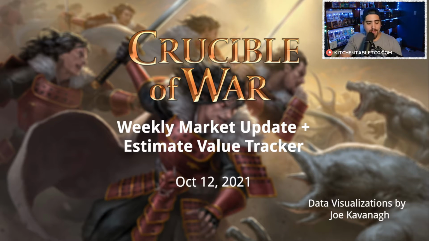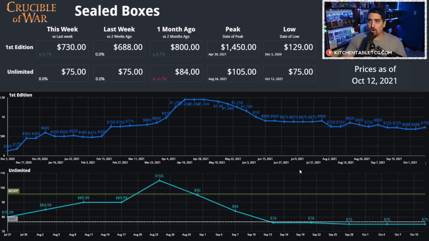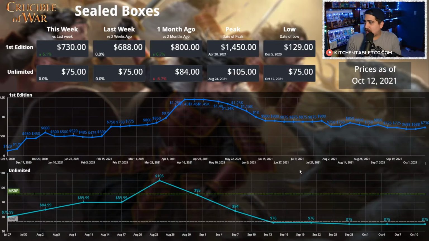So let's hop in and see what's going on in the world of Crucible of War. Box prices are up from last week. Two weeks ago, box prices were about $688. And then last week I did just a regular video, not a market update video, because we're every two weeks now in Crucible of War.